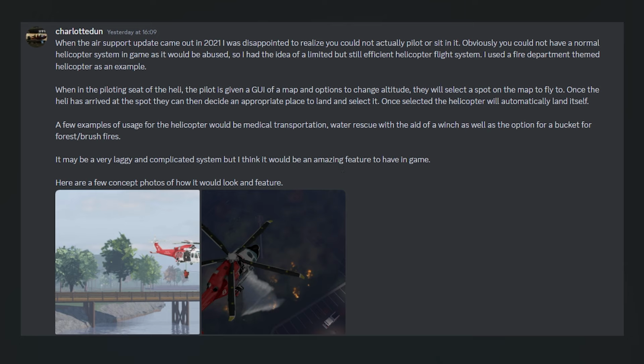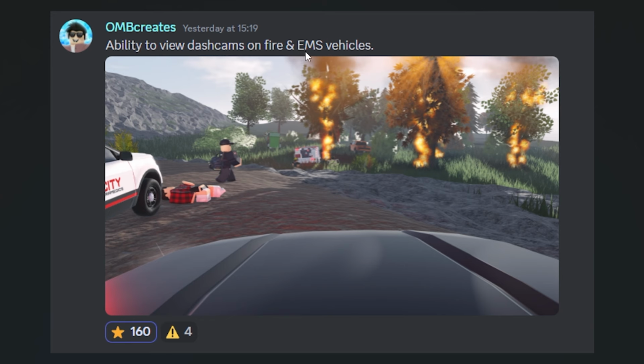Really, really cool. The ability to view the dashcams on fire and EMS vehicles. Currently this is only an option on police, but I think it makes a lot of sense to be able to view them on all of the departments. Because firefighters and DOT workers, they won't be wearing body cams, but most departments do have some sort of dash cam on.